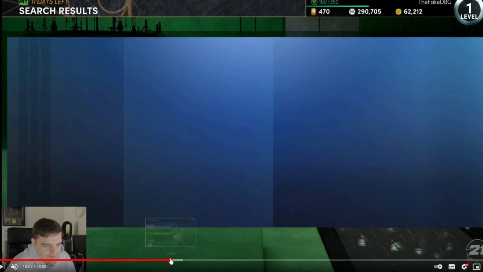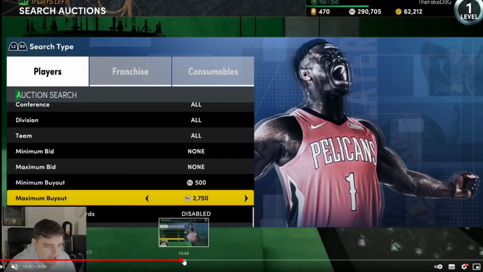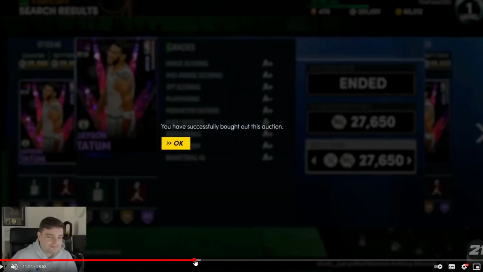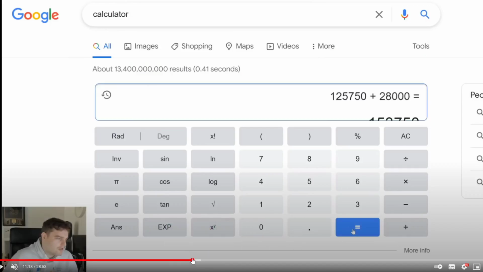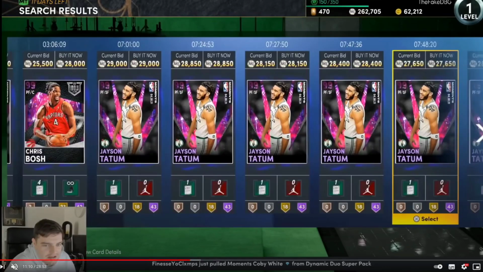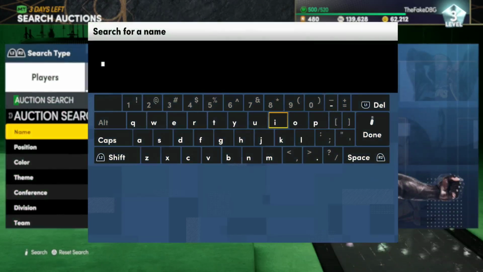Okay, next player. What did I buy Weber for? I bought Weber for 28k. So I bought Weber for exactly 28k. And what did I buy Tatum for? Weber was 28k exactly. Let's just go and sell Weber now.